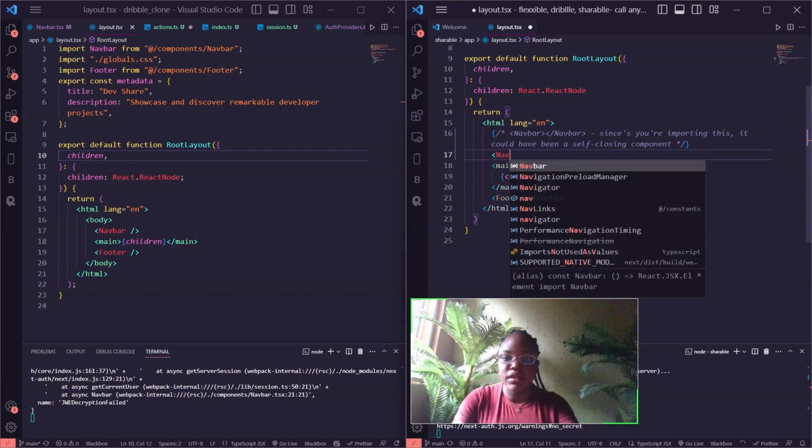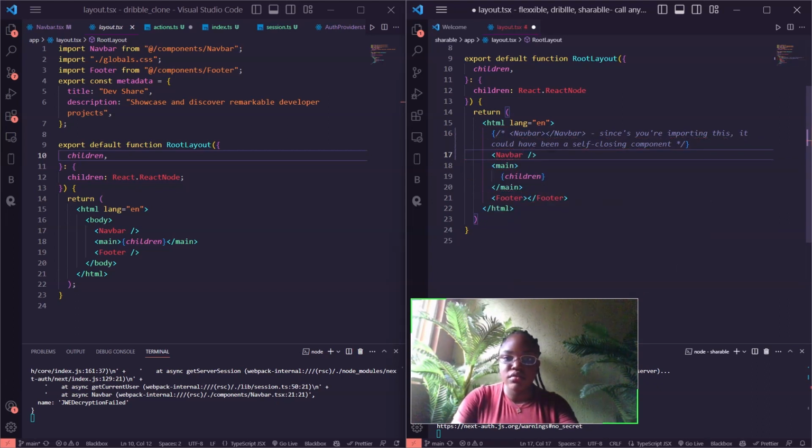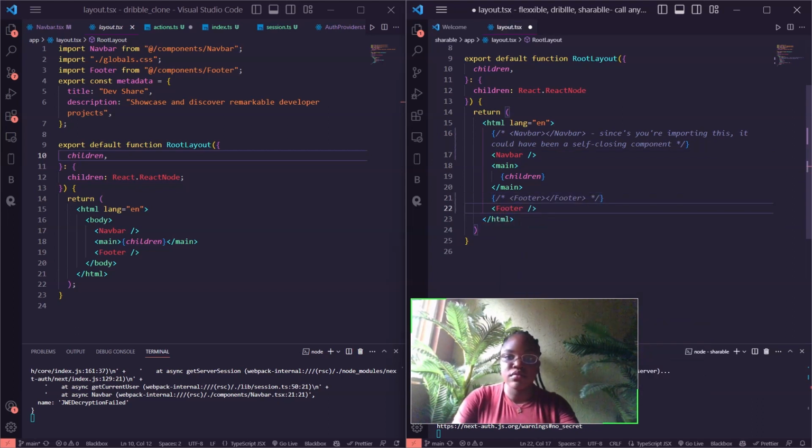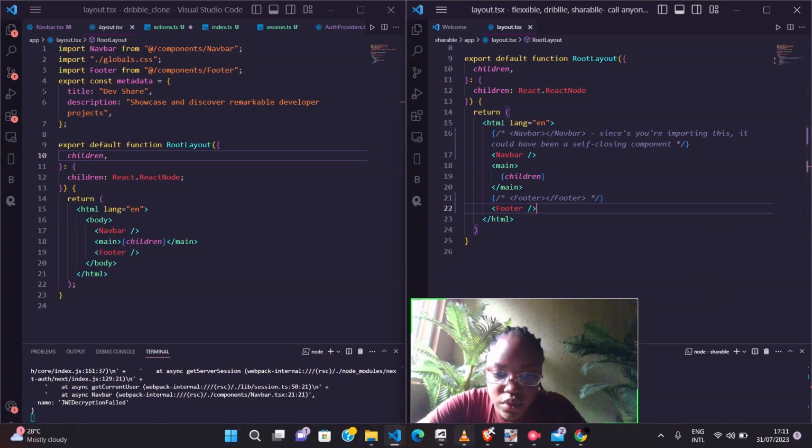Okay, let's comment this out and let's try and actually do something like navbar. Yep, so I'll do the same thing here and put footer.